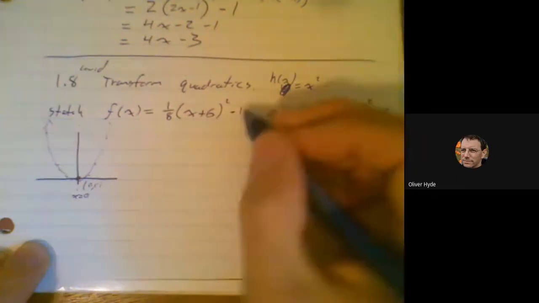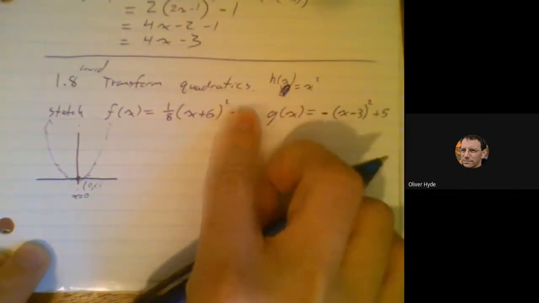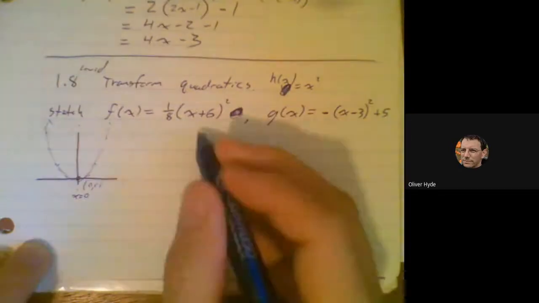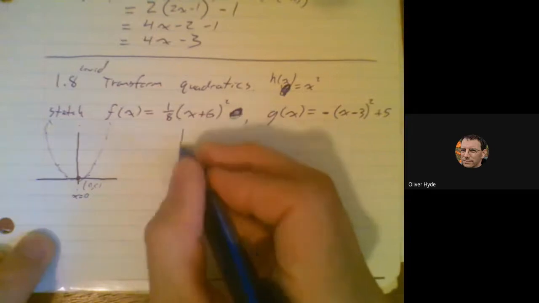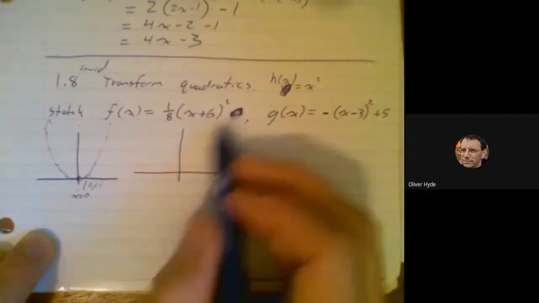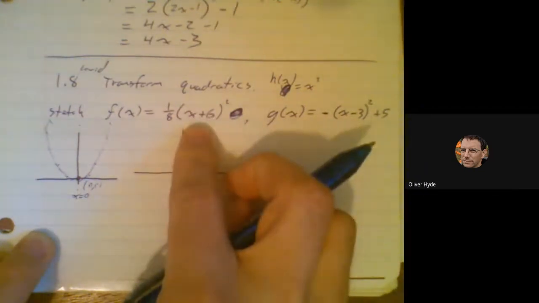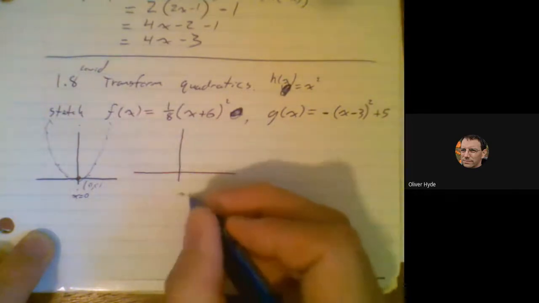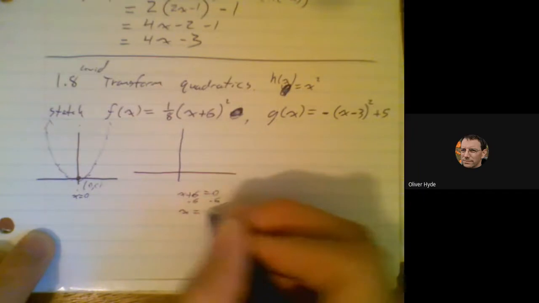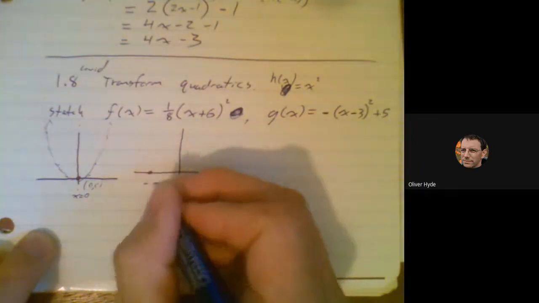Again, the translation left 6, let's just look at this curve right here. In fact, let's change that example. The easiest way to remind yourself to understand why this has gone left 6 is asking, what is the root of this expression here? What value of x would make this factor 0? Well, if you want x plus 6 to equal 0, notice how you would have to perform the inverse operation to isolate x, and that gives you a root of negative 6.